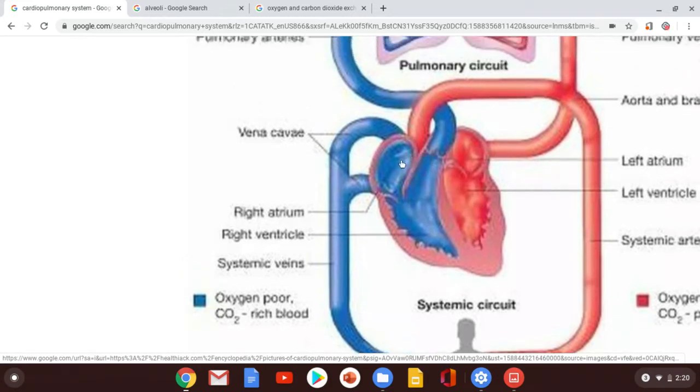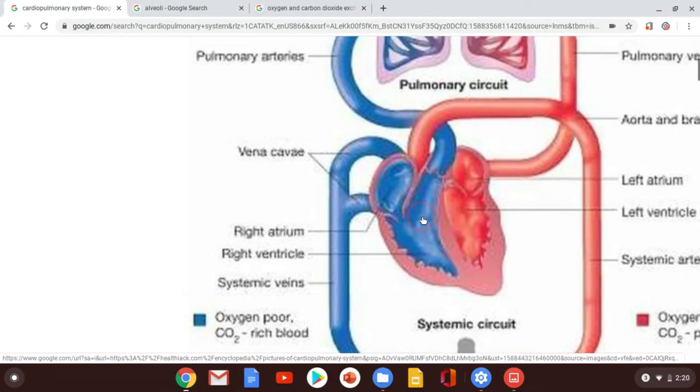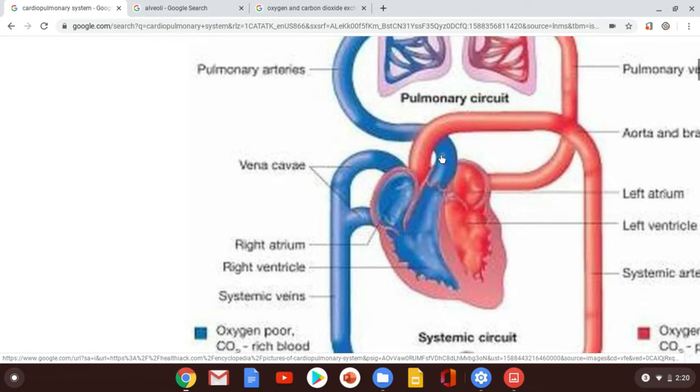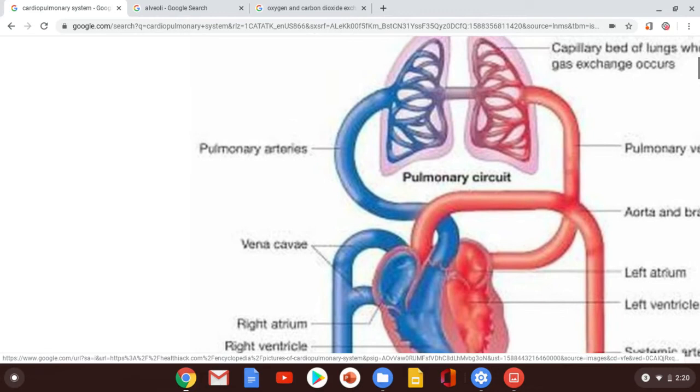So as we said, the blood comes from the right atria to the right ventricle. From there, it goes to the pulmonary artery. So as you can see, this pulmonary artery is blue. It's not oxygenated. So this is an exception to the rule. However, it does follow the rule that it is taking blood away from the heart. So where does it go? It goes to the right and left lung. Again, this is not so accurate because this also goes to the left lung. But either way, the blood goes to the lungs.